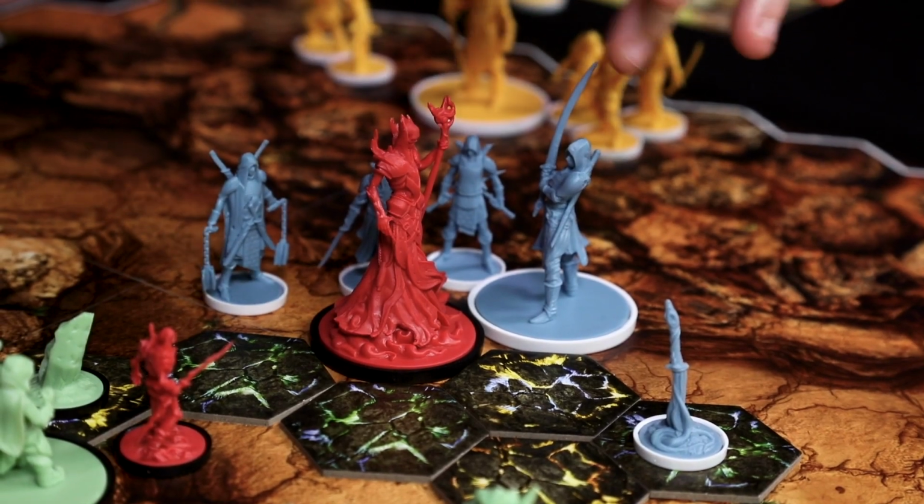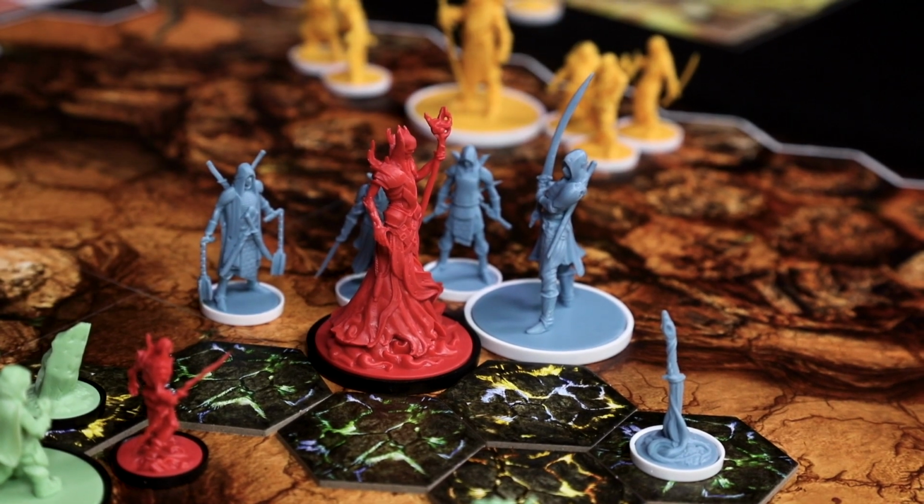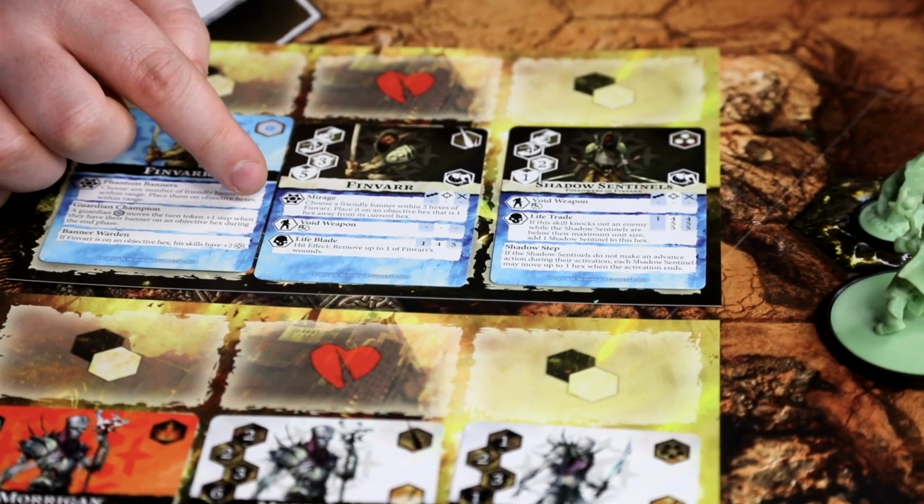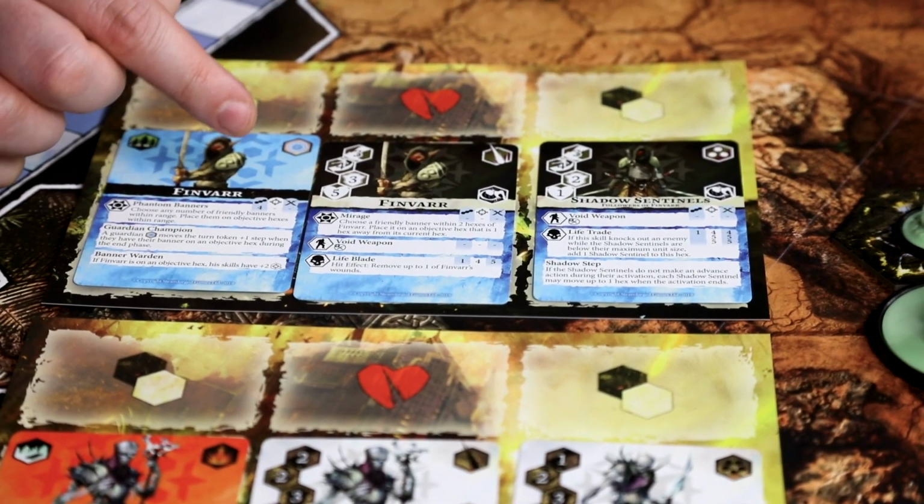And this time we're going to go through exactly how a skill action works. Okay, so skill actions are listed on your card. In this particular instance, we're going to be looking at using Finvar here and doing some skills to eventually attack Morrigan. So the first thing is that on the cards we have different skills that are represented by these white hexagons, and each one has a different icon that tells you the type of skill it is.